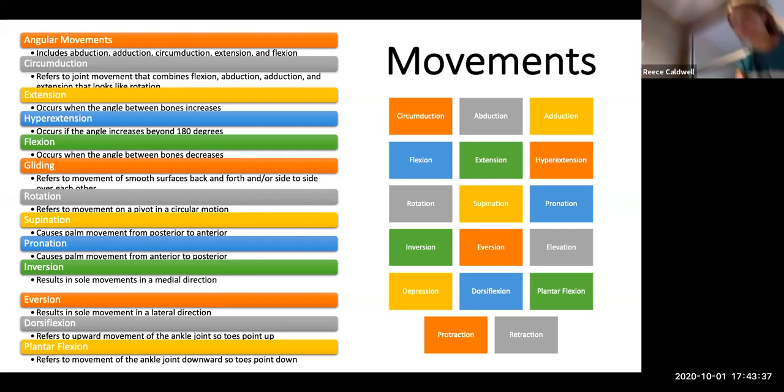I can give another example. When you look at the hips, this is extension, or well, I guess we'll look at the knee because the hip joint's a little more complicated. So this is extension because that knee joint is at 180 degrees. Flexion because we decrease the angle. So extension, flexion, and then hyperextension would be if I could go even further than that, like if I was double jointed in my knee.